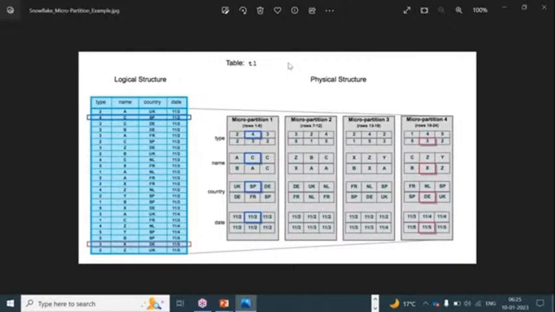Once again I'm repeating, just make a note down somewhere, guys. What is the meaning of micropartitions? What is the meaning of column format? What is the meaning of this database storage layer? How is the data going to be stored? Everything you need to know, and whatever we are discussing here, if you explain all these things, this is more than enough, guys.